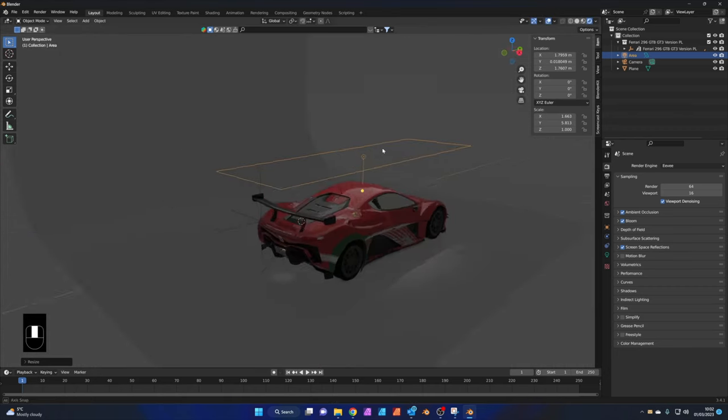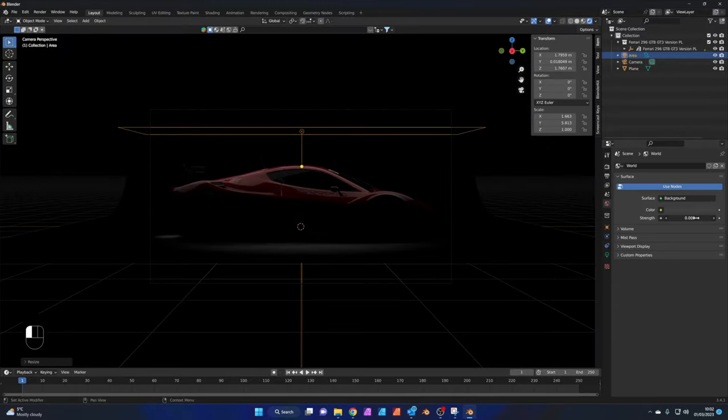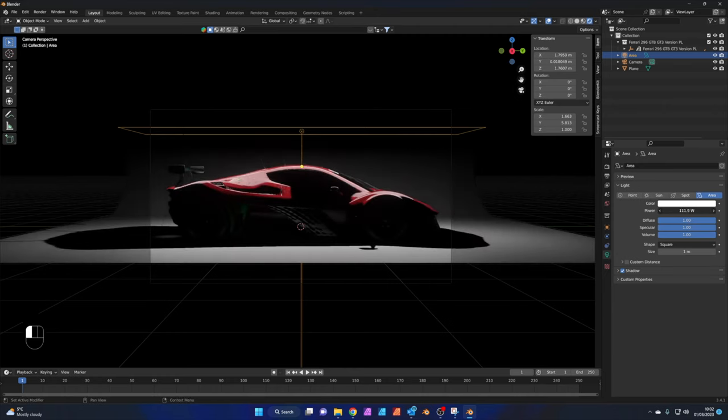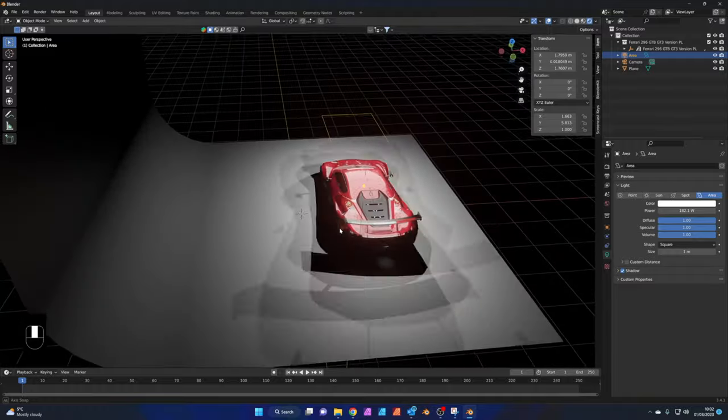This is like a top light. If we pop back into the camera view, let's change the world setting so we can see exactly what this is doing. This is a nice top light, and this is actually already a good start. Let's increase the brightness of this. Something around 180 looks nice. You're getting a lovely pickup in all the reflections of the car, it just accentuates the car body. It looks great already.